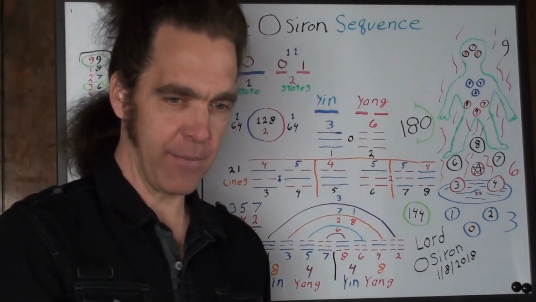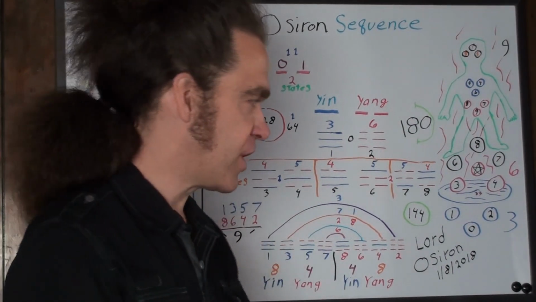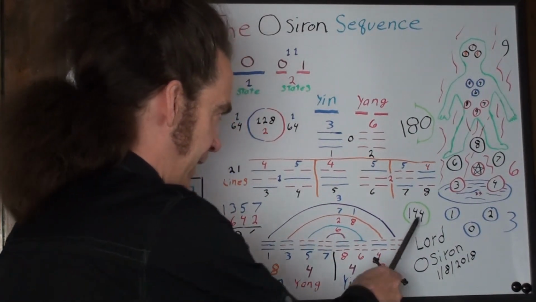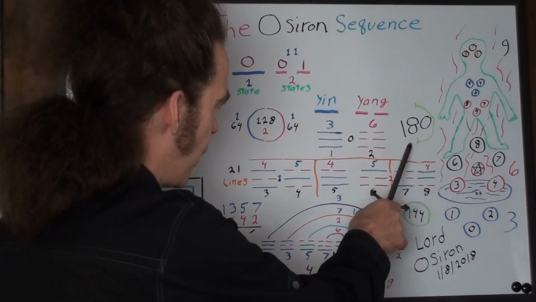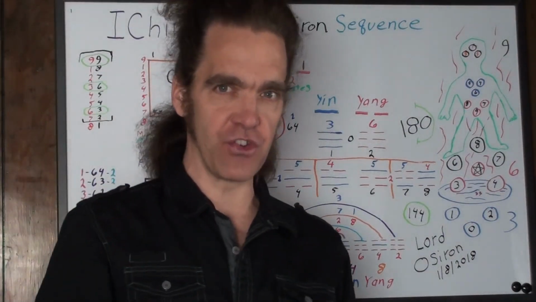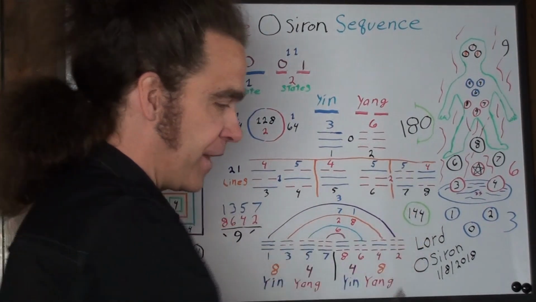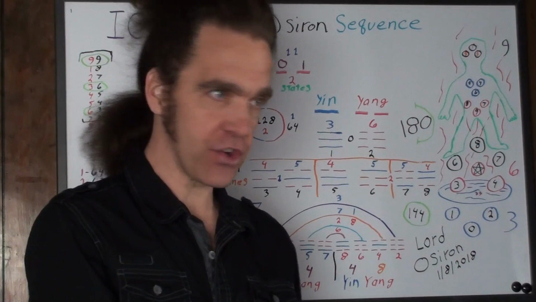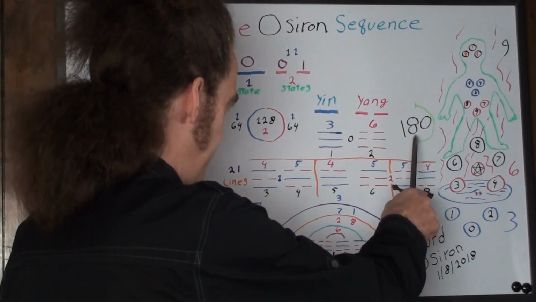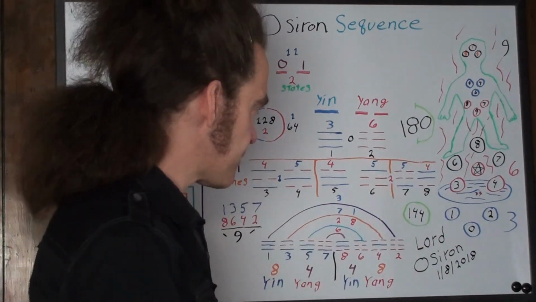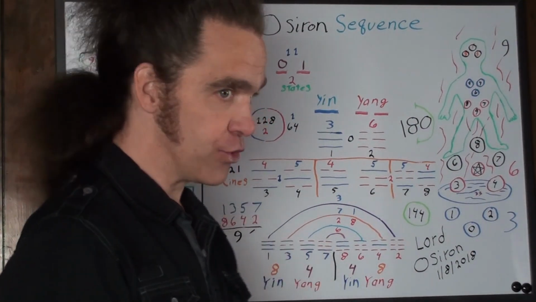And I have videos about the 144 sequence. The Spiraling Serpent of Lord Osiron deals with that, and how 144 is a very important number. But then if you add 36 to this 144, it gives you 180. And of course 180 is half of a circle in degrees. It's telling you that this is only half of the construct. And we know that the trigrams are only half of a hexagram. Well, this is showing up in the numbers. It's telling you via the numbers that it's only half, and you need to add another half to form a complete system. Further illustrating that the I Ching is all about two, about duality.